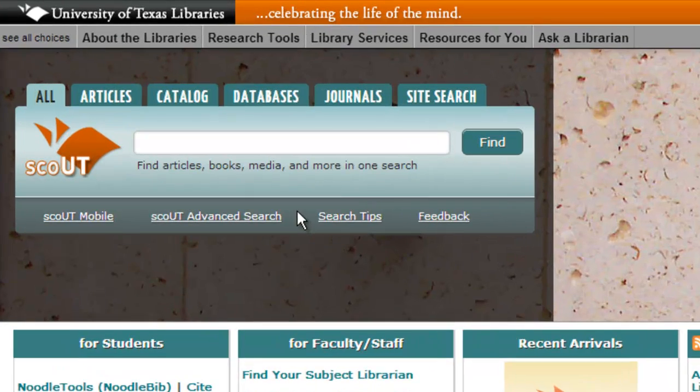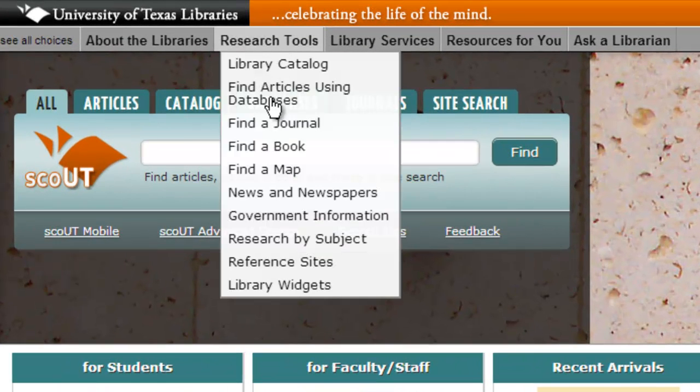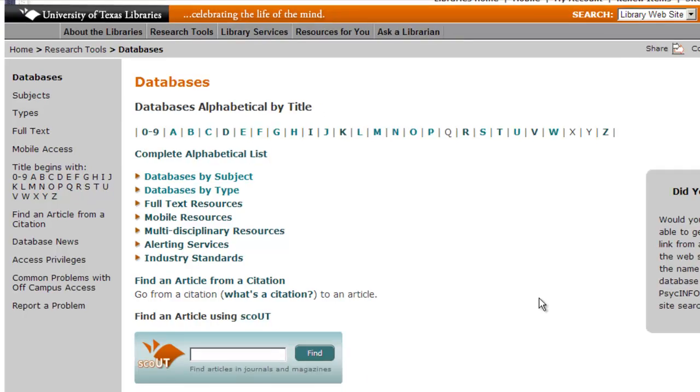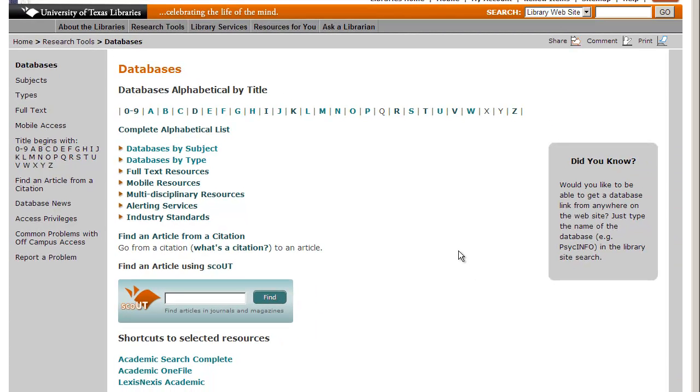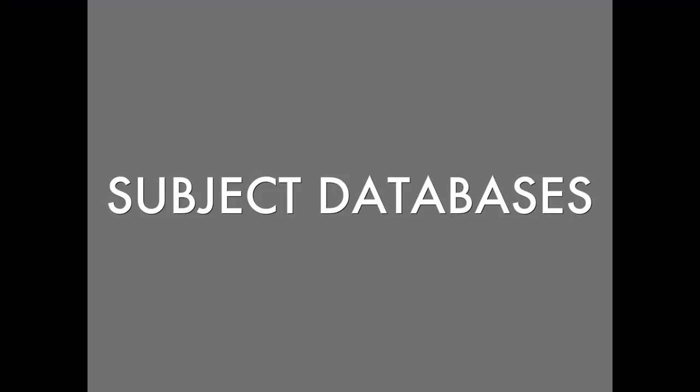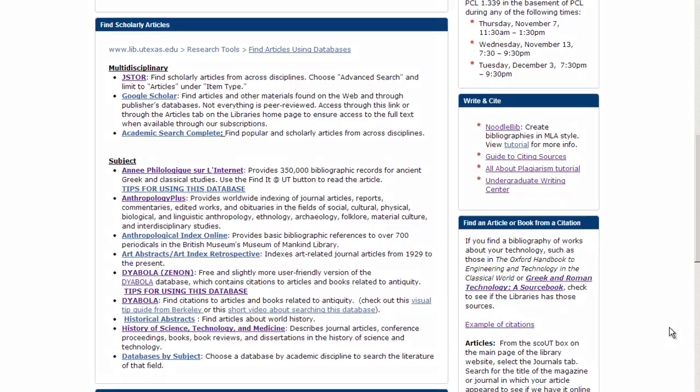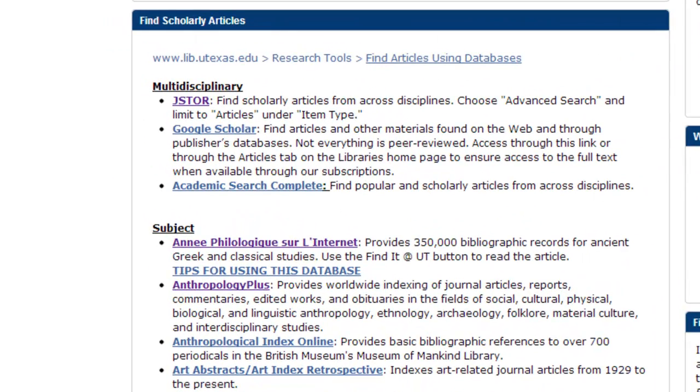Online databases that collect information from popular and scholarly sources can help you explore facets of your topic. These collections are often organized around particular subjects. For example, the database Anthropology Plus collects articles from the fields of anthropology and archaeology. Multidisciplinary databases, like Academic Search Complete and JSTOR, collect articles from across disciplines. The online course research guide outlines starting places and search strategies for multidisciplinary and subject databases that are likely to contain information about ancient technologies.